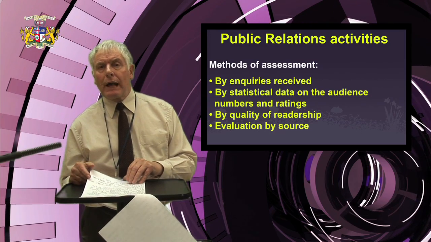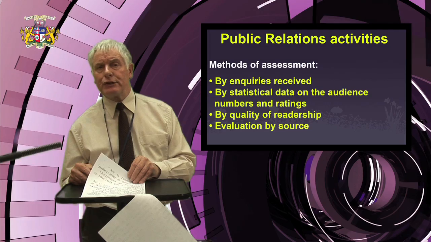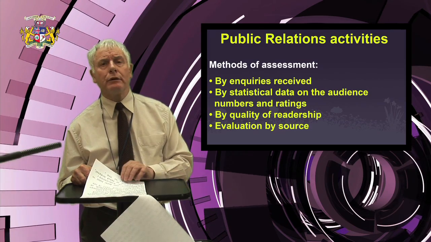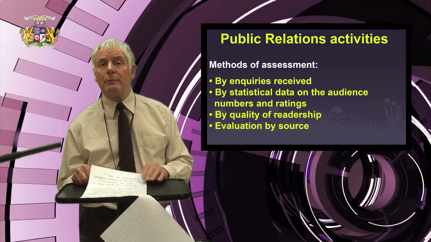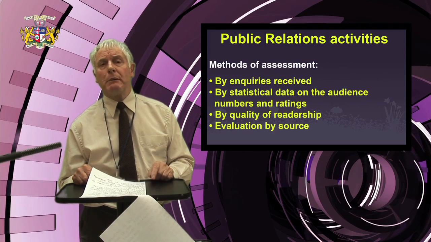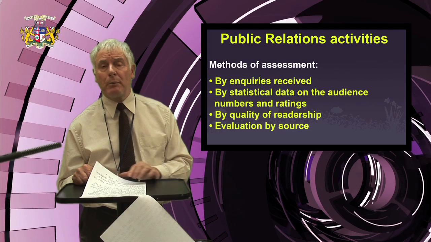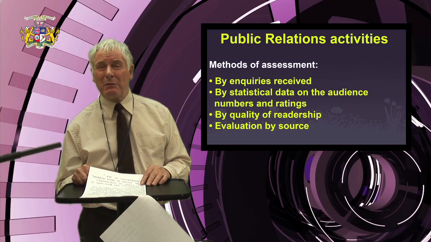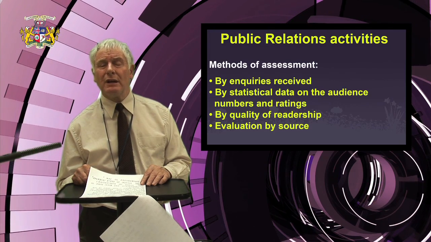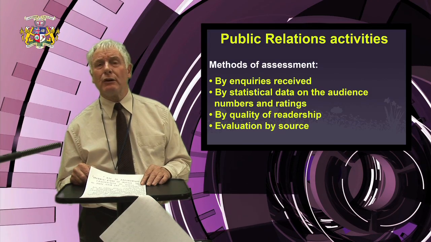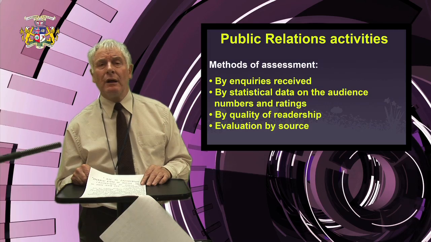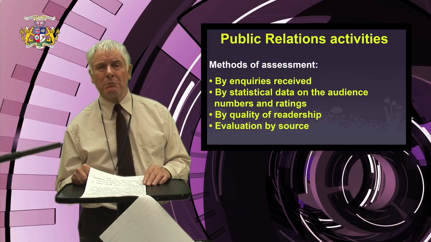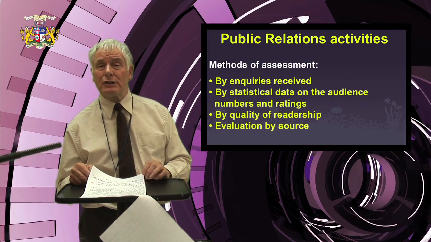In doing this, we can work out the quality of the readership. If in the UK we get some editorial activity in the Financial Times, for example, about 1% of people in the population read that, and yet they are clearly amongst the wealthiest people in the population. So that is quality. If you want some editorial to appear in the Sun newspaper, then we're going to reach many, many more people, more of a mass audience, but they are people that are much more working class and therefore less wealthy.